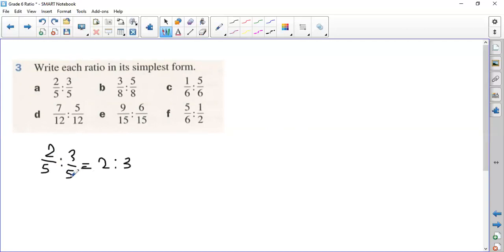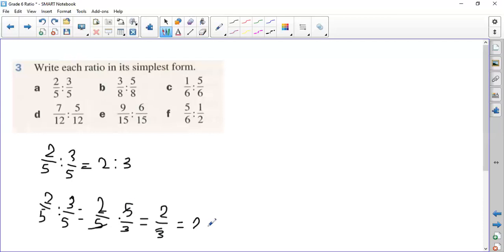Okay, if we think of it as division, we know that we have to reverse the second one and they will be simplified. If we think of it as division, 2 over 5 divided by 3 over 5 is 2/5 times 5/3. Okay, we know how to divide fractions. So these two get simplified. It will be what? 2/3. And we can write the fraction as a ratio. We said it is 2 to 3. Okay, so this one will be the fraction.